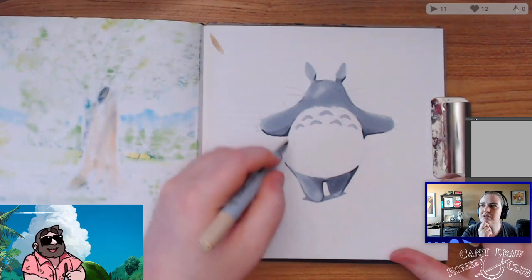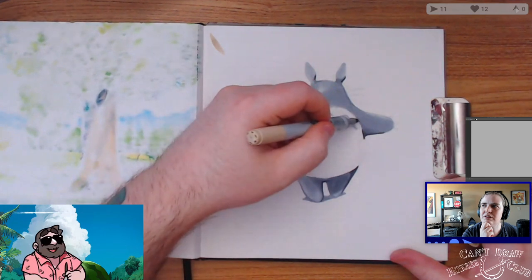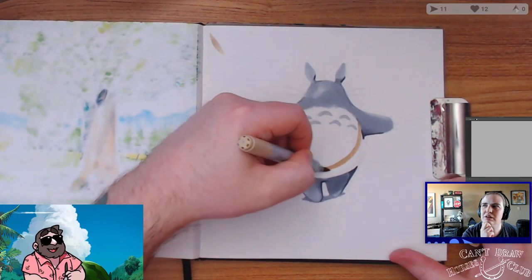So I'm actually going to apply the shadow first, which I don't normally do, but it'll make it softer when I put the main color on.